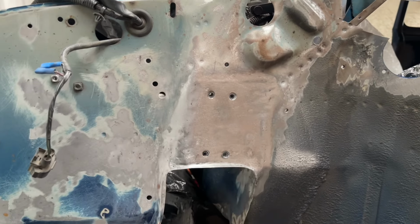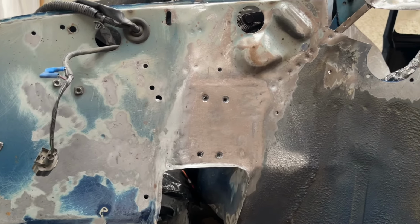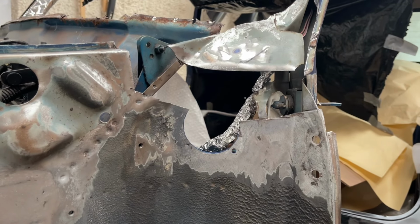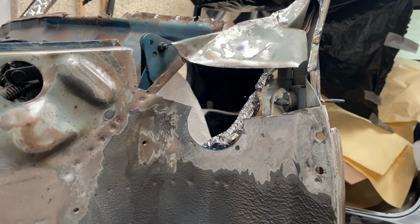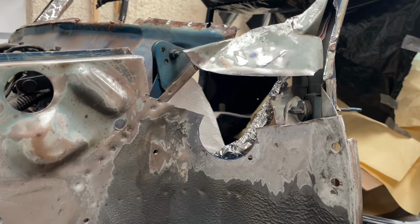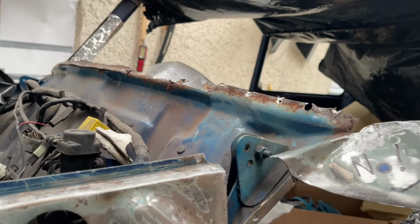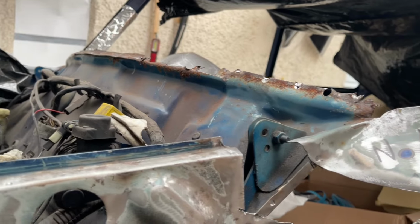So the inner wing is looking good now. It's starting to get there. I've got one more repair up there. It doesn't look like it's going to be an easy one, but I'll get on with that very soon. So I'm going to make a template and get cracking with that. And then I'm going to have to tackle this mess, which I'm not looking forward to.